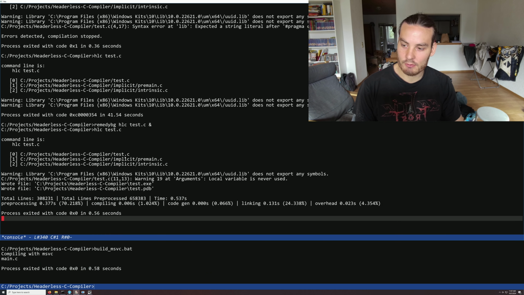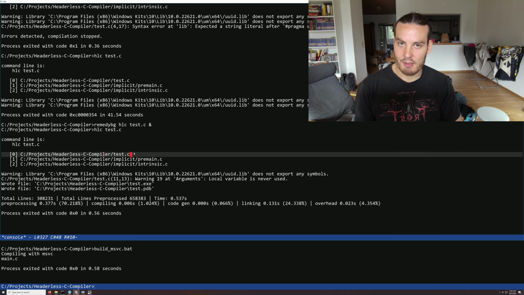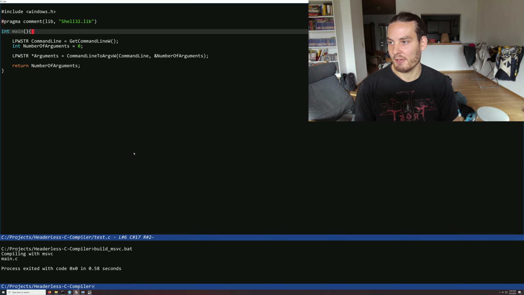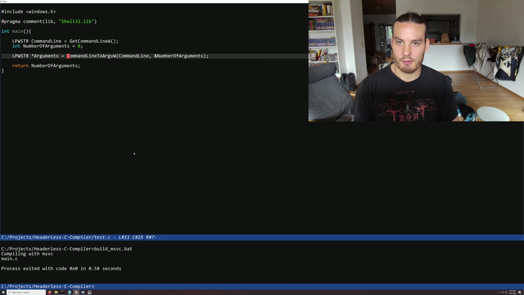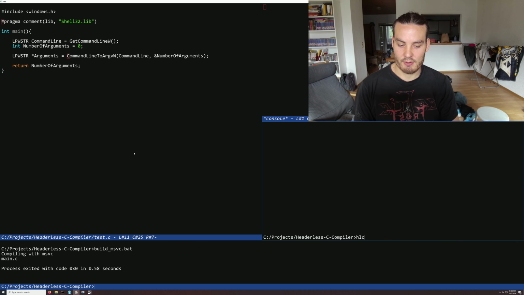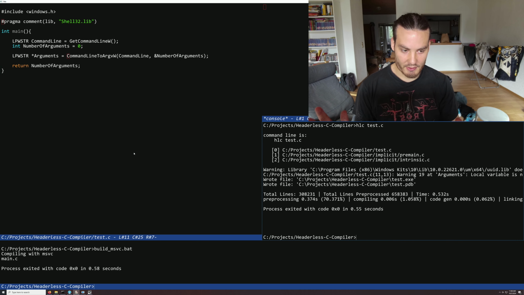What we can see now, test compiles, even though it uses a function that is only defined in shell32, namely this command line to argv. So I guess what I want to test is that it doesn't compile without the pragma, but it compiles with the pragma. So hlc test.c compiles.